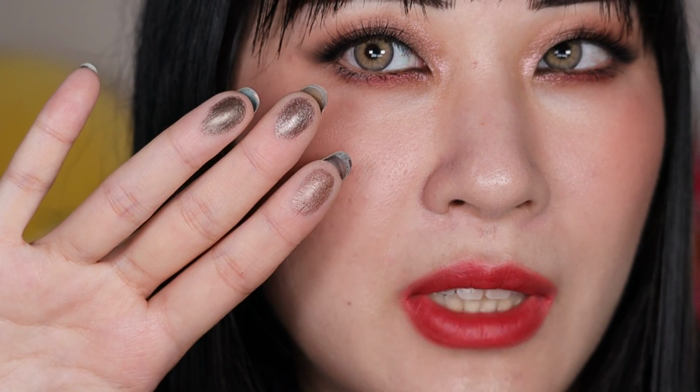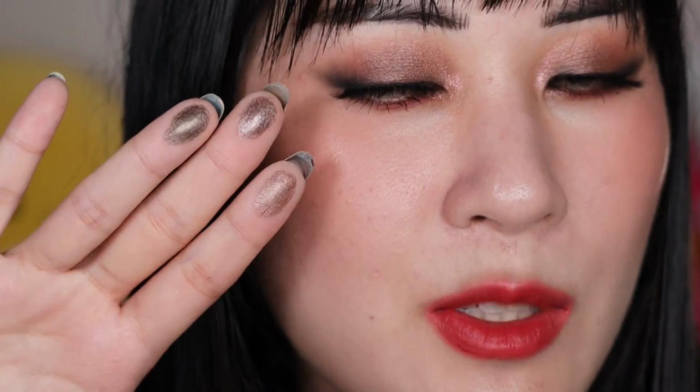Now, do they read the same on the eyelid? It depends on who you're talking to. If you went to art school and you suffered through a ton of color theory and you're like me and you wear makeup because you just like looking at your eyelids throughout the day, then yeah, you probably can tell the difference. But if you're just wanting an easy taupey shadow as a one and done look, I don't think you necessarily are gonna care about the differences between these.